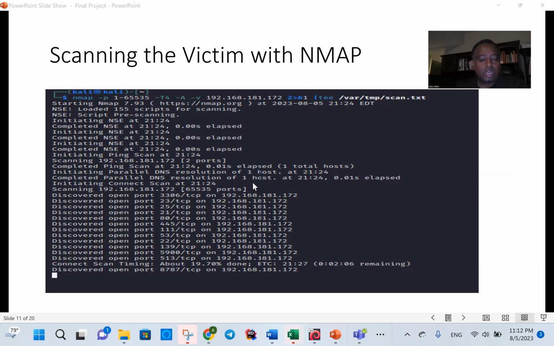First, I use a command from the Kali standpoint to access the Metasploitable. I provided the nmap command by providing the IP address of the Metasploitable, which is 192.168.181.172, and the other parameters together with it.